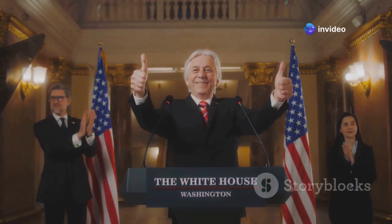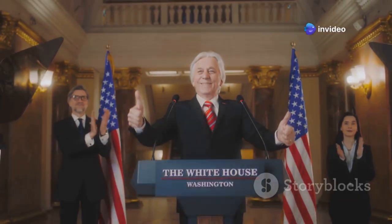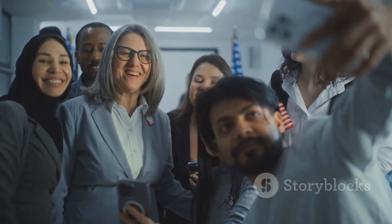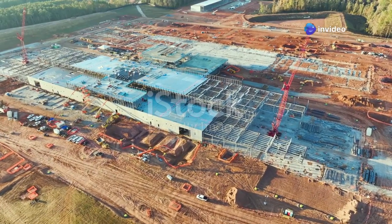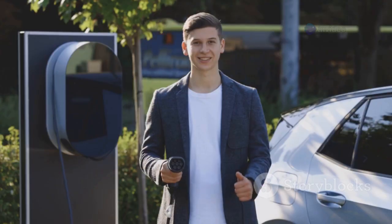Imagine how former President Trump would react to Honda's significant investment in American manufacturing. He'd undoubtedly call Honda's move a tremendous win, a monumental victory for his policies, and a testament to his unwavering commitment to bringing jobs back to the United States. He'd emphatically declare, "Build it here, create American jobs, and you'll succeed. It's a simple formula, folks, and it works."